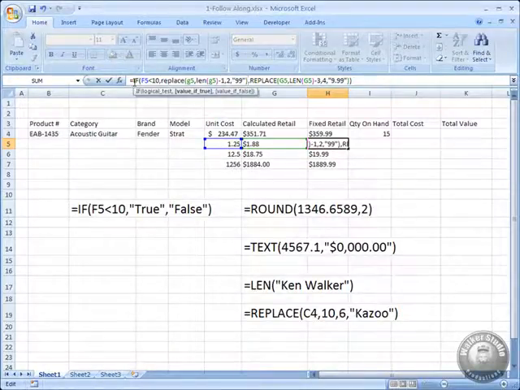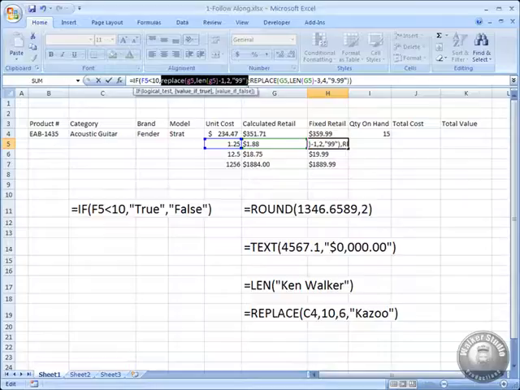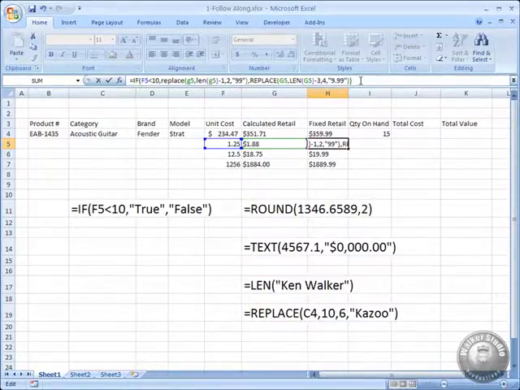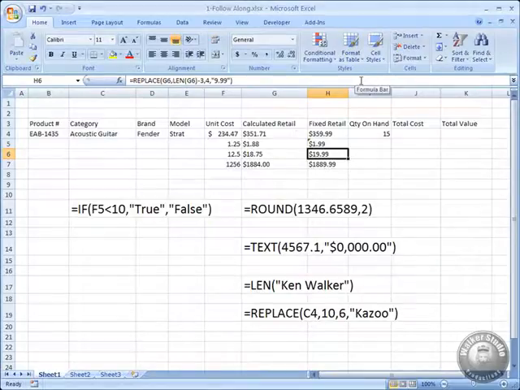If the value in F5 is less than 10, this is our test, if it is, then I want you to perform this function. This is what you should do if that is true. If it's false, if the value in F5 is not less than 10, then I want you to perform this function. And when we hit enter, boom, there we have it, $1.99.